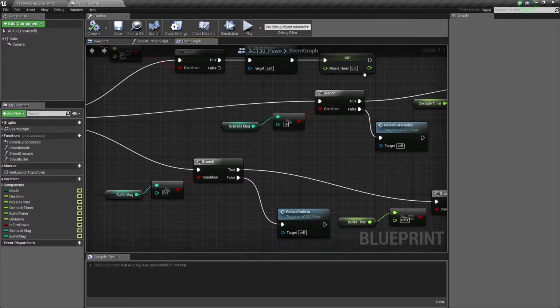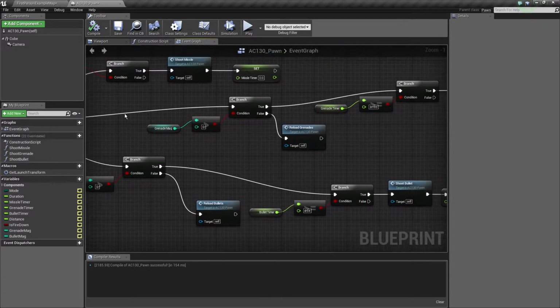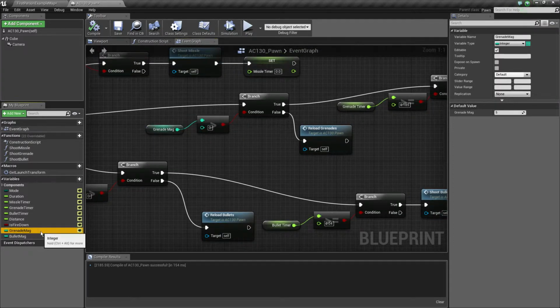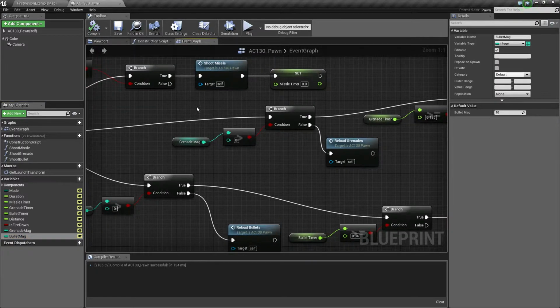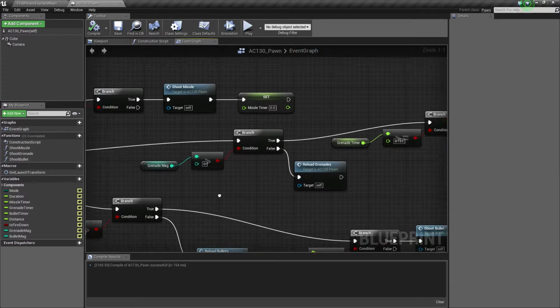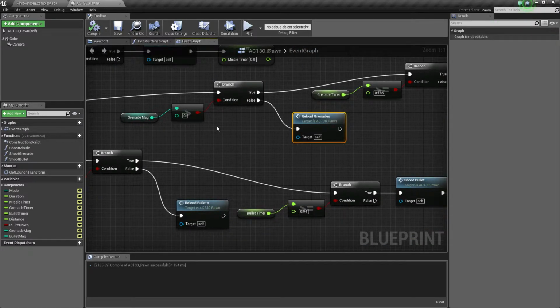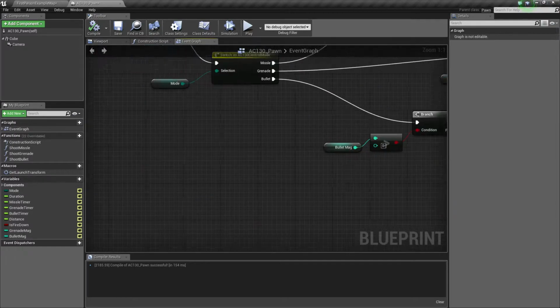Now, regarding grenades and bullets, because we have a magazine, we need to check if there are enough bullets. As you can see, the default values are 5 and 10. So if it's greater than zero, we can proceed to shoot them. I'll explain that later. If it's less than or equal to zero, so if we've got no grenades, we reload them right there.